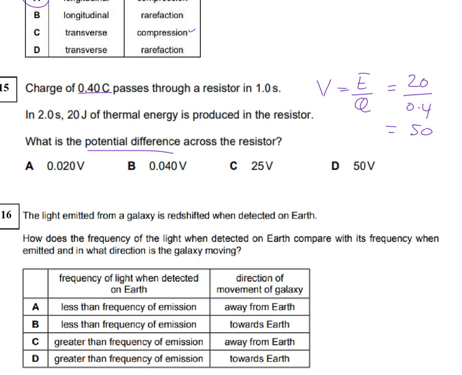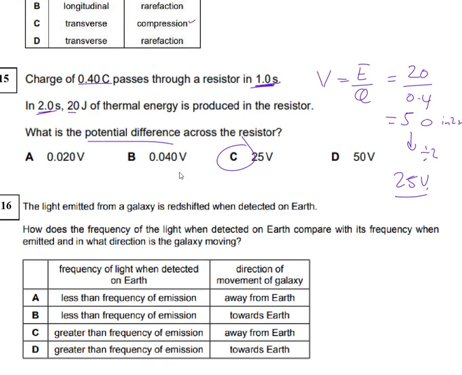Got 50. Okay. Now what we need to do is remember, this here is in 1 second, so this is in 2 seconds. We need to make sure that this here is in 1 second. So therefore this here is in 2 seconds, and we need it in 1 second. In 1 second it's going to be divided by 2. This will be 25 volts. Therefore, it is C. Yeah. Nice one.